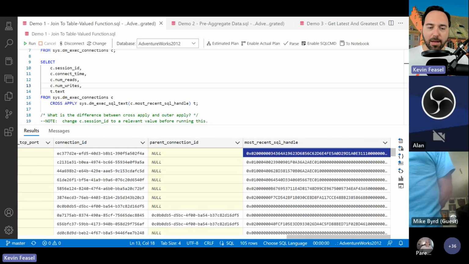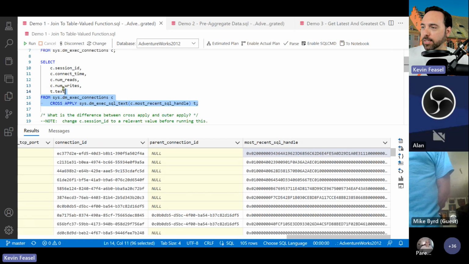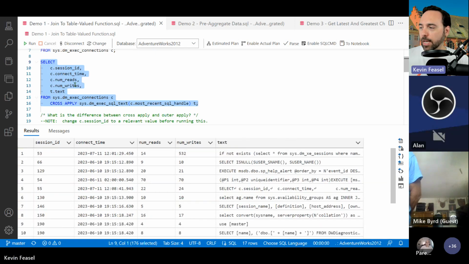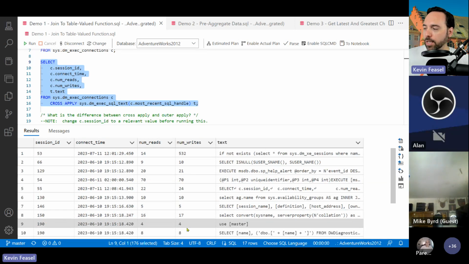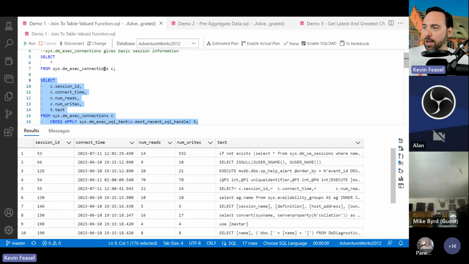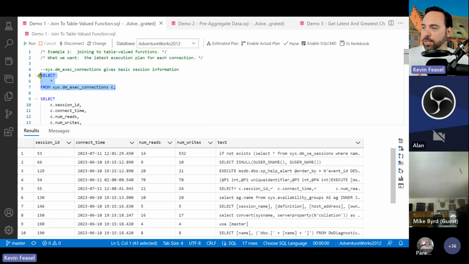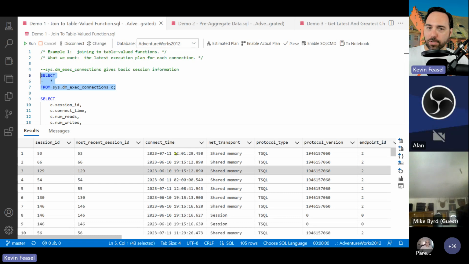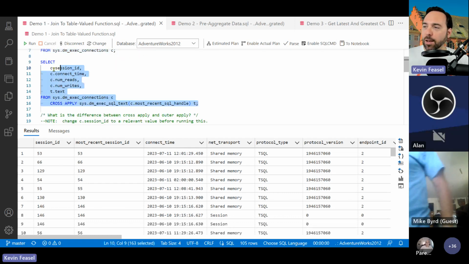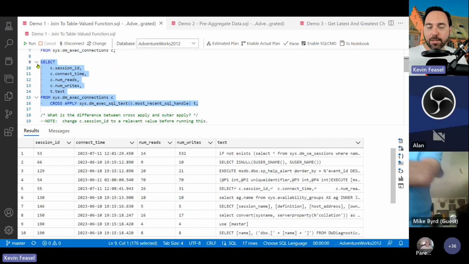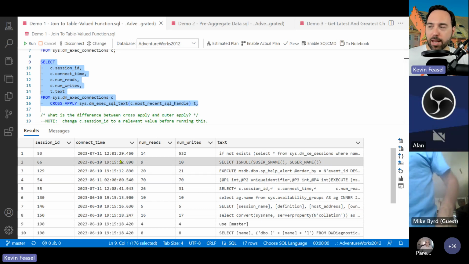And with that, we'll be able to get back the text that's being run. And you'll see that I get 17 rows back. Now, if I just query dm_exec_connections, I have 105 rows here. So what's going on?